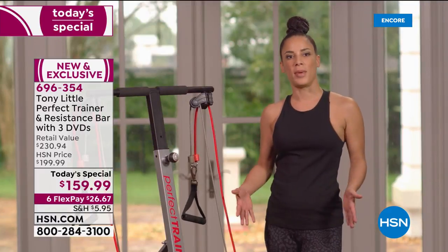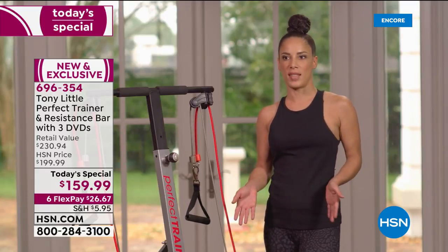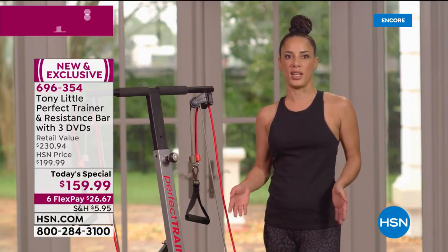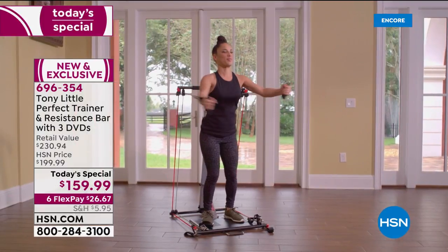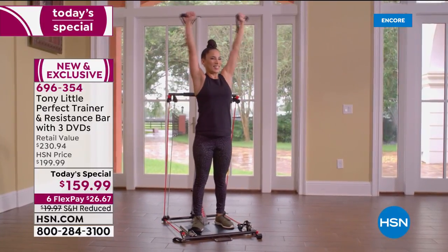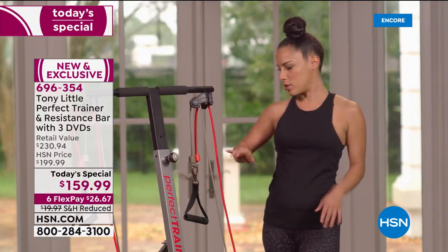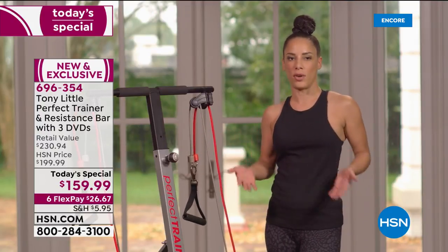Production admin. I'm very busy. I'm always on the go. What I love about the Perfect Trainer Home Gym is that it's something that I could see myself using in the morning really quickly or late at night. I don't always have time to stop at the gym. So what I love about this is that it's lightweight, it's multifunctional, it's full body, and it comes with these versatile multi-power cords, so I can kind of pick and choose what level of resistance that I want. I absolutely love it.